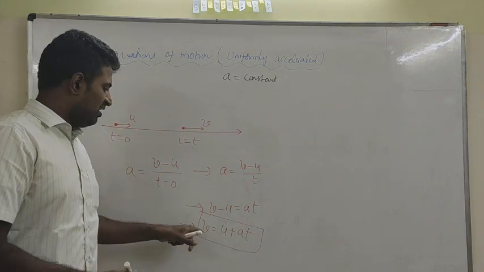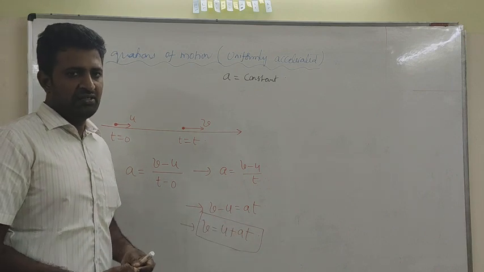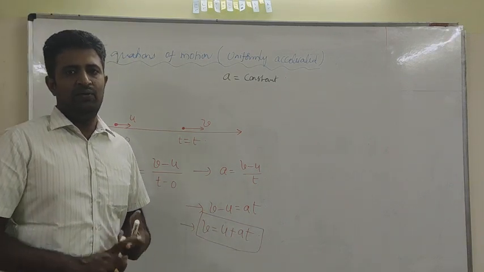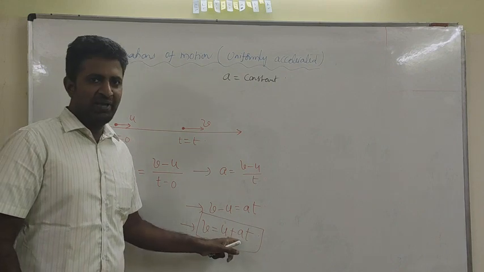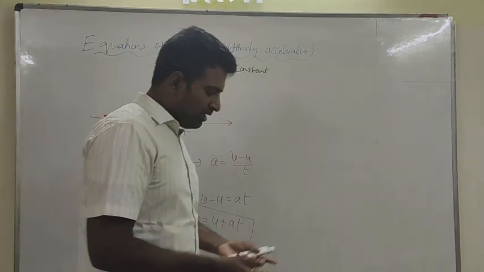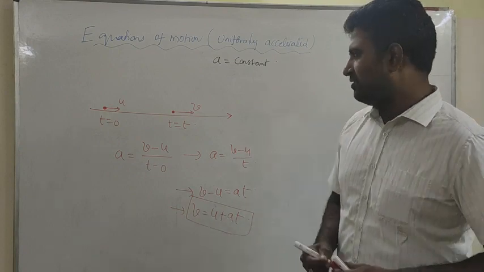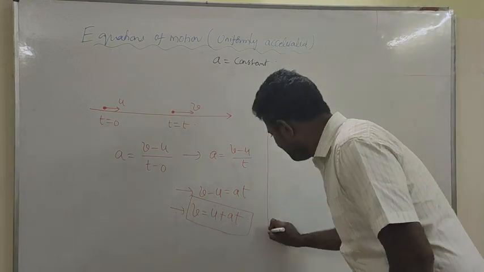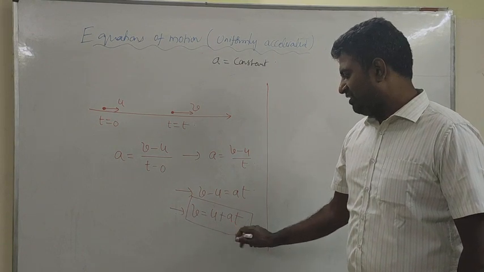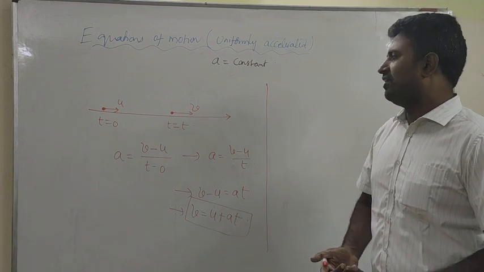v is final velocity, u is initial velocity, a is acceleration which remains constant, t is time. You remember, this format of the equation is valid only in the cases where a remains constant. If a doesn't remain constant, we have to go for other formats of the equations. About that we will understand after learning calculus. Now, final velocity you can find out if you know the initial velocity, the acceleration and the time at which you want to measure the velocity, which is an important equation.